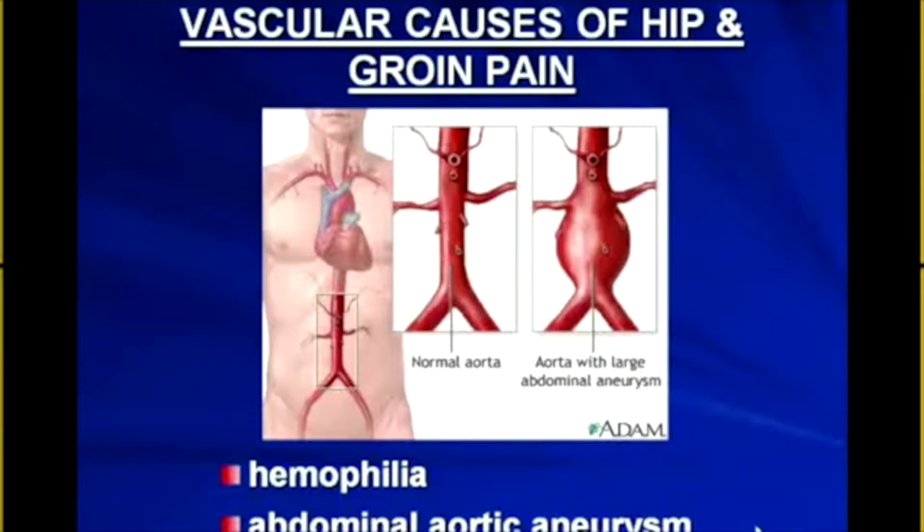Another vascular cause of hip and groin pain is an abdominal aortic aneurysm. This often creates mid-lumbar and lumbar spine pain, usually first, but certainly it can go into the groin. The bifurcation of the aorta is actually at the level of the umbilicus, so it can certainly cause pain in that area. This is what differentiates it from the hip and back: it's not made worse by bending or stooping or sitting or lifting.